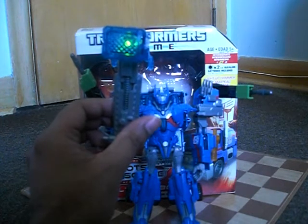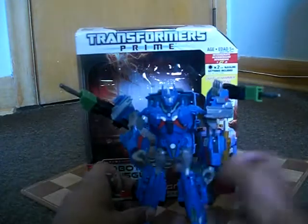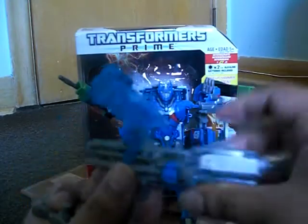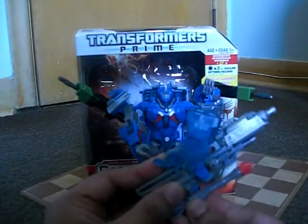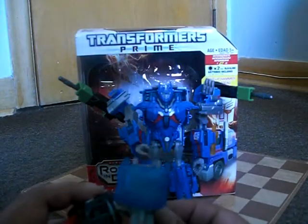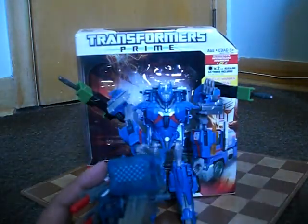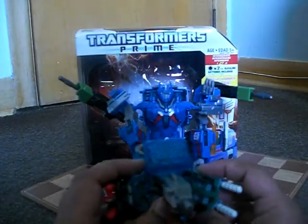Now I'm gonna make the Magnus Gun a lot more dangerous looking. All you need to do is take the Magnus missile and plug it in underneath the handle. Plus, if you have any Minicons that have firing missiles, you can use them and plug them onto the side plugs here.